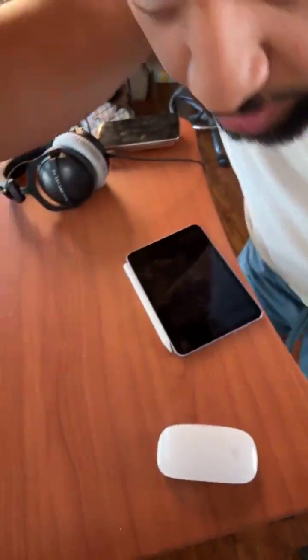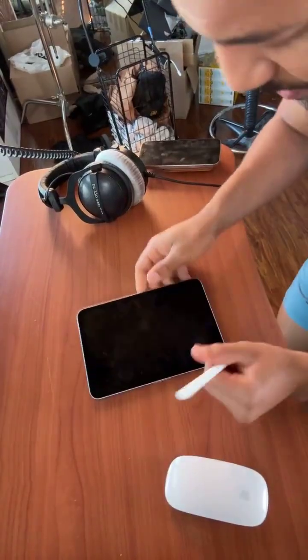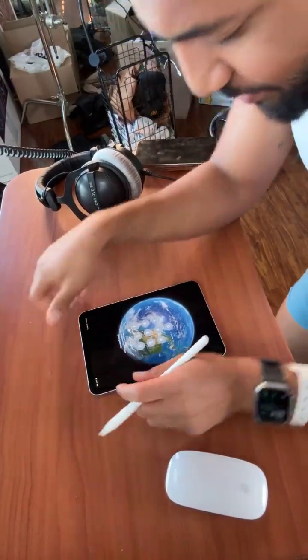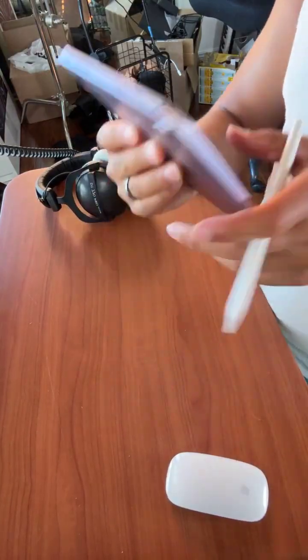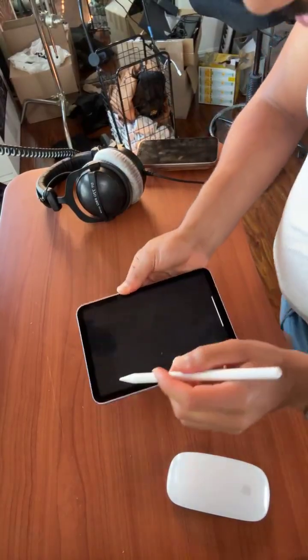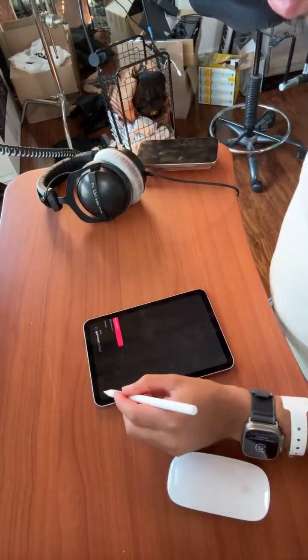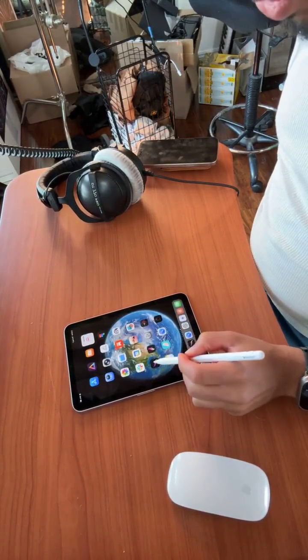How do I do that? So let me just rotate this camera here. Are you able to see? Cool. So I'm just gonna open up the iPad here and type in the code. All right, so I'm just gonna draw the interface I would like.